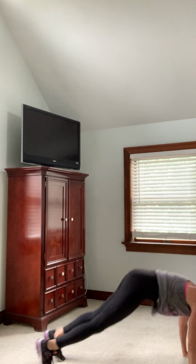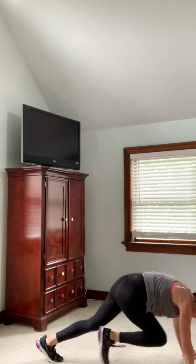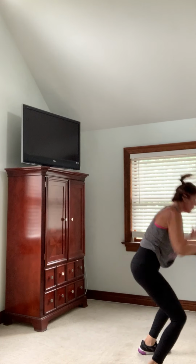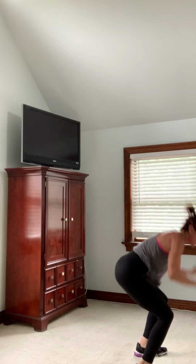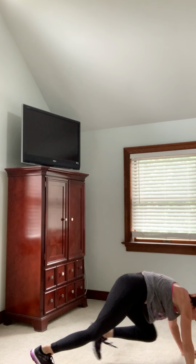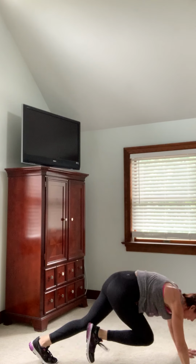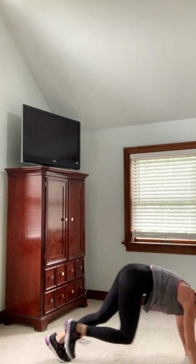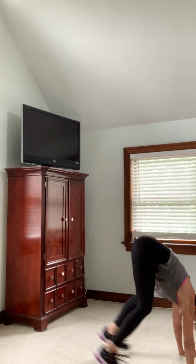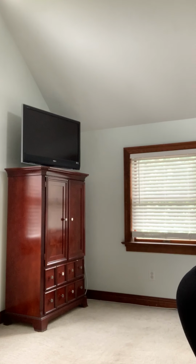We're gonna vary this next time we do this. So just remember, you can always do this version. Just breaks up the mountain climber. Gives you that up and down movement. One more. I know those shoulders are fried. Good job. Grab some water whenever you need it.